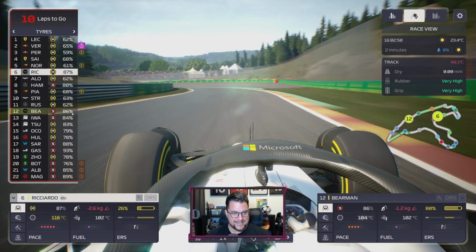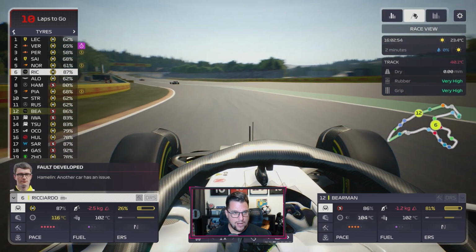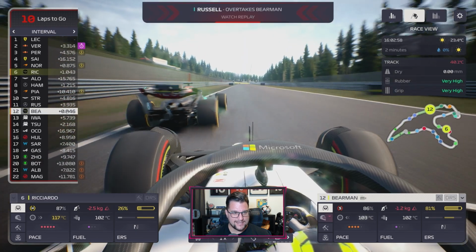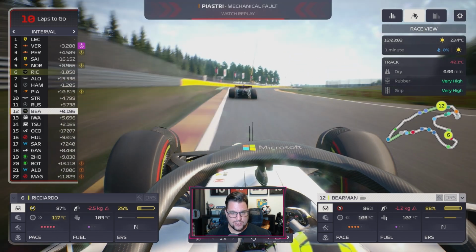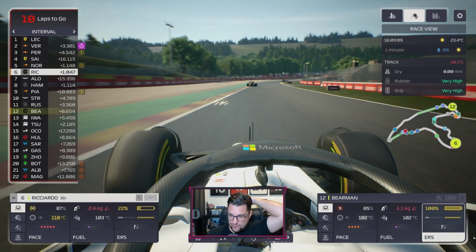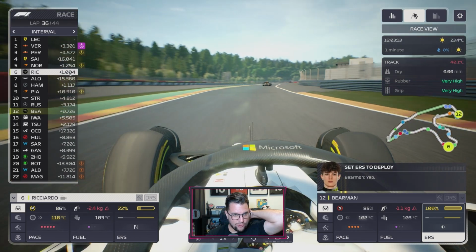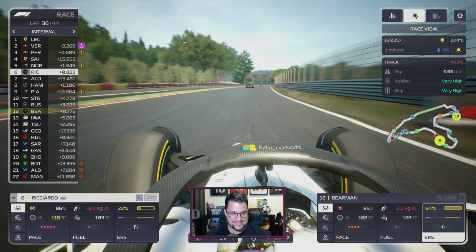Bearman on 86 is chasing down Piastri, technically Stroll and Russell, who are on much, much worse tyres than him in front. And he has already caught Russell. You can see there he's having a battle with George Russell. And Russell gets past him using DRS. But I don't mind that. Piastri's mechanical fault has got slightly worse, apparently. So we'll keep an eye on that. Actually, Ollie Bearman's got so much battery. Let's get a deploy going on that and give him a bit of a push. As there is Lando Norris. We will have DRS on the next lap.